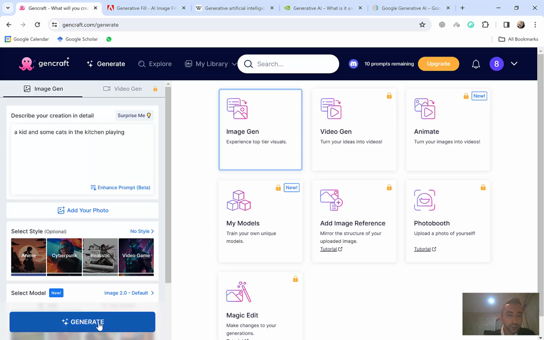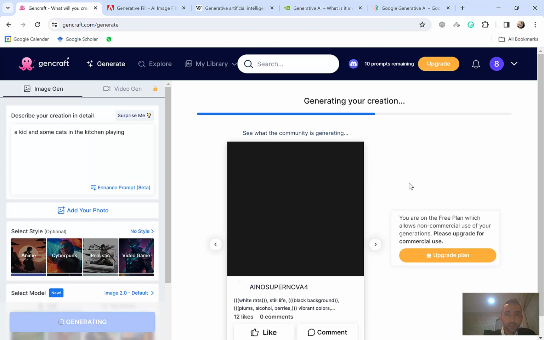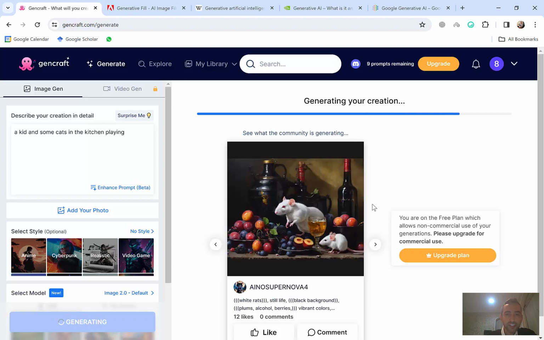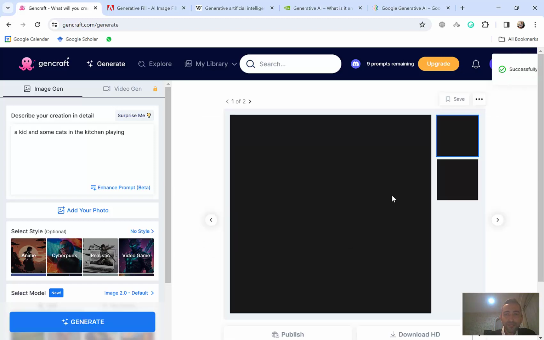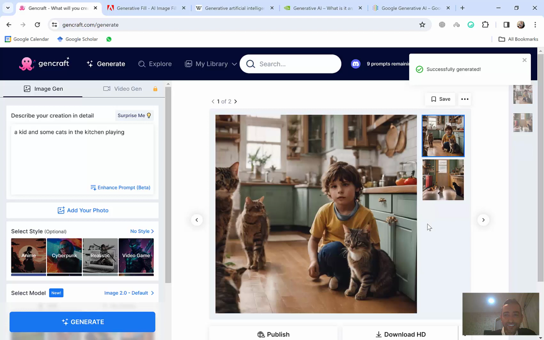Then when I press generate, it took some seconds to generate it. Before generation, you can see some interesting photos generated by this online app. But here, very fast, we can see a kid and some cats in the kitchen playing. It's really nice.